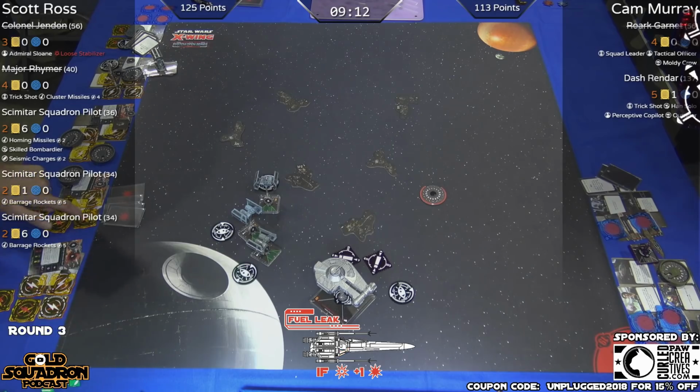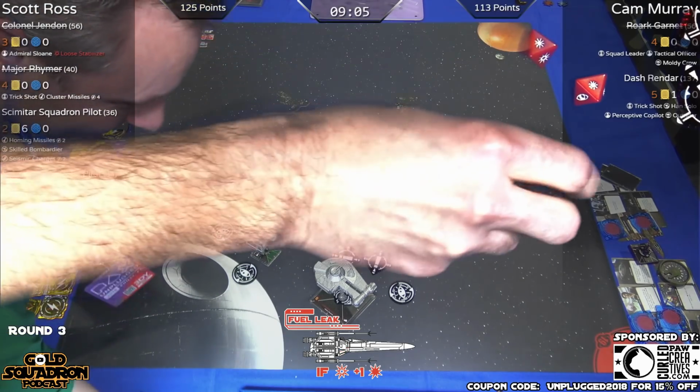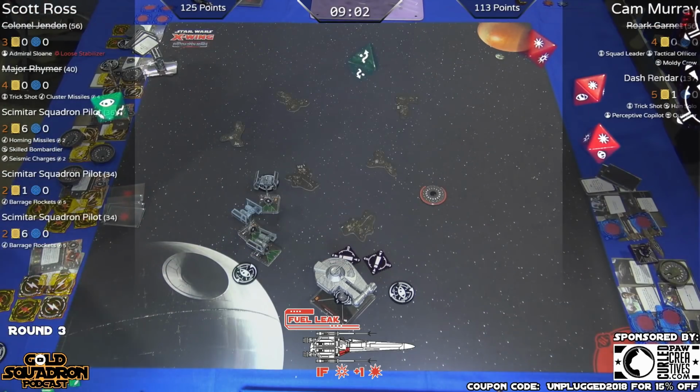Dash. Uh-oh. He's got one more shot. But he could. Come on, it's dash. The hero of the rebellion. Oh no. Oh no. Spends it. That's well, because dash doesn't get the range bonus. Yep. Good game. Yay. Good game. Dash.